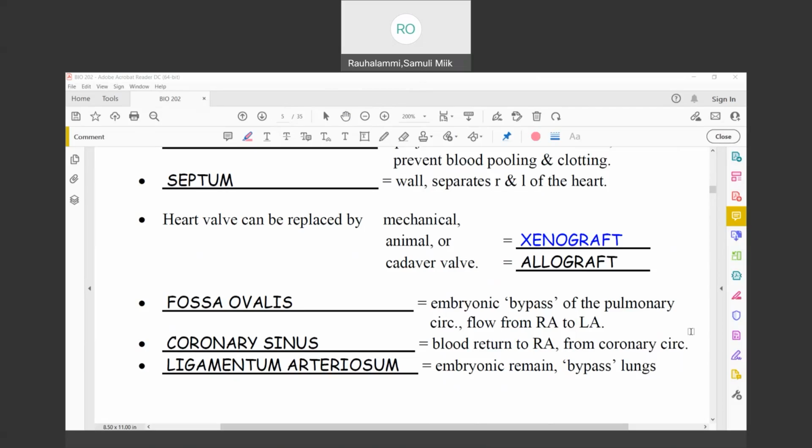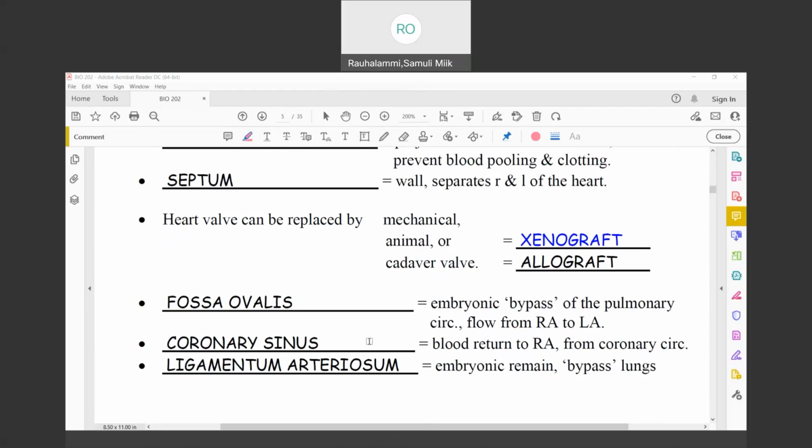So we can see this depression even later on in your life within the heart, this opening, which is fully open during the early part of life when you're still developing, before the birth, during the prenatal stages. That closes completely the moment you are born and take your first breaths. Ligamentum arteriosum was the other option, an embryonic remnant of a bypassing tube from the pulmonary trunk to the aorta. So that's another one that we can sometimes see.